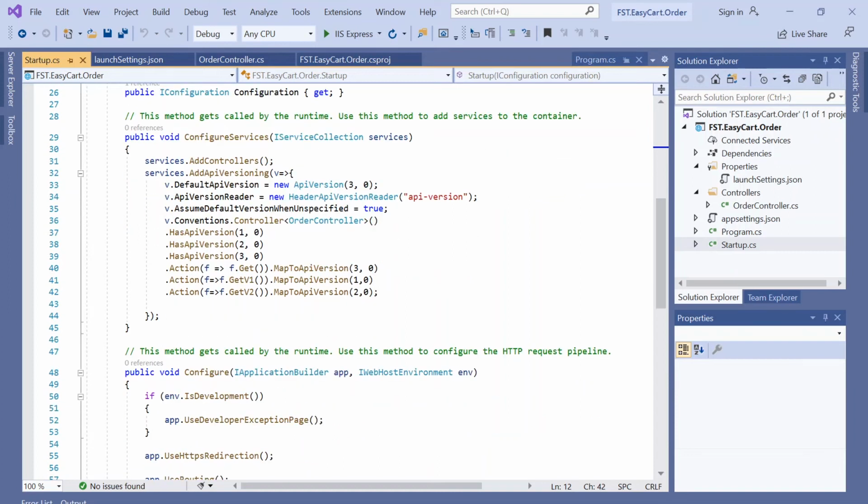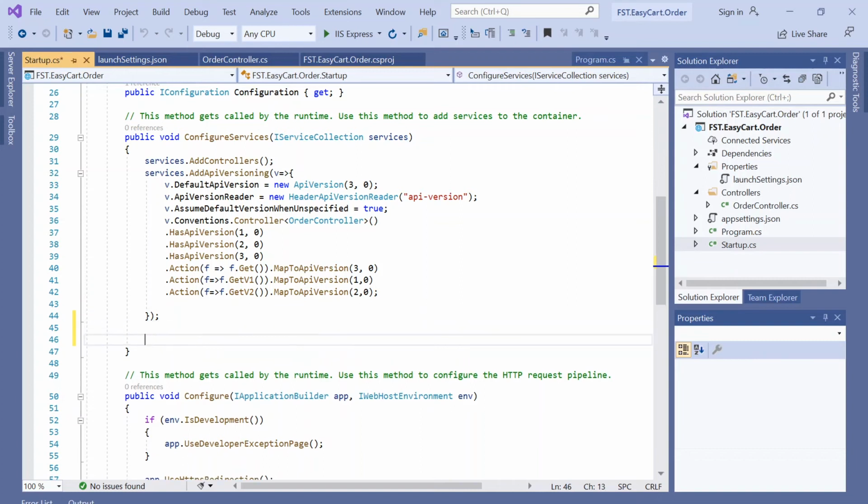So we're going to add it in the startup code right here. For those who already watched the other video, the same concept applies here. The only difference is the certificate section.